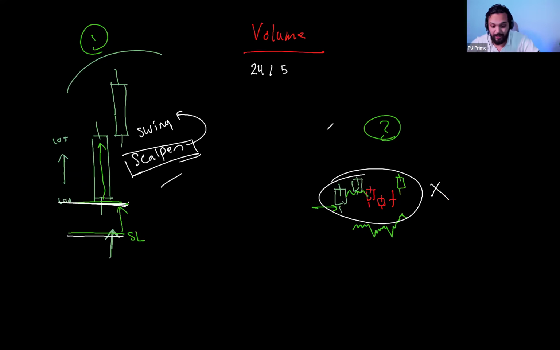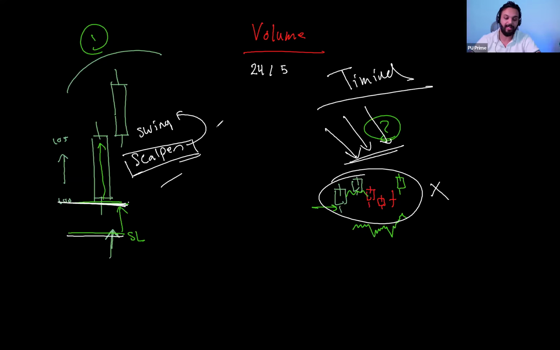Now, if you did so, and your trades most of the time are doing something like this, it is not the mistake of your strategy. It is not the mistake of your analysis. It is not the mistake of anything. It is only the mistake of the timing. You entered the trade in a wrong way.